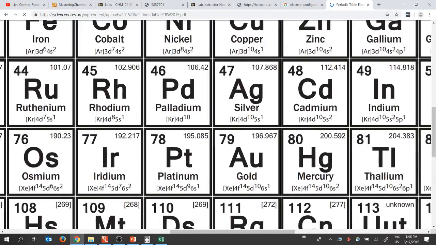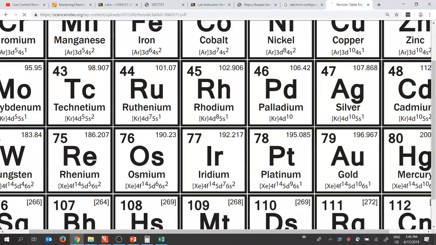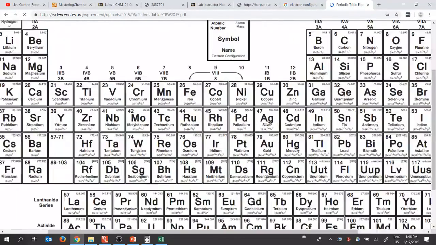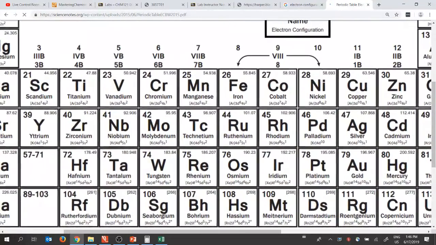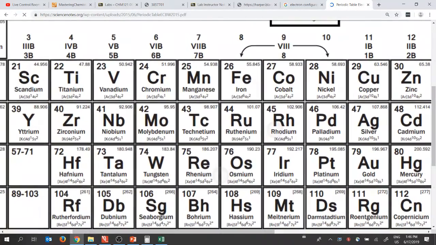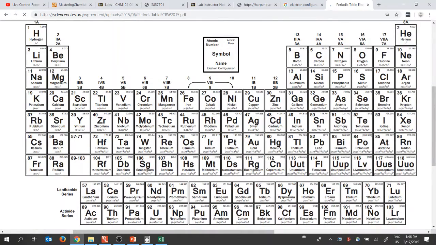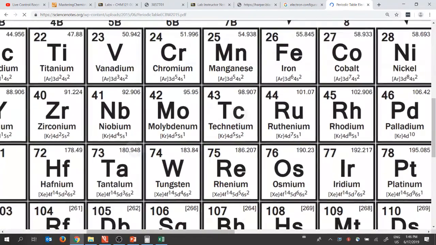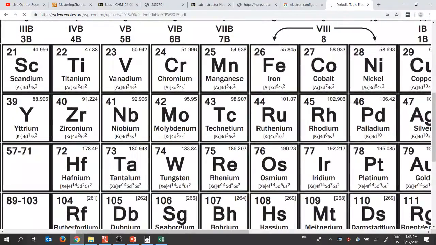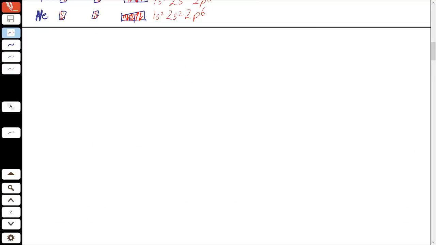Where things get weird is in the middle. So we had the S block, we had the P block. What do you think the middle is here? The D block, yeah. So these are where we're going to start putting in D electrons, and unfortunately that's where it starts to get a little bit weird. So let's take a look at some of those, and we'll come back to that diagram.